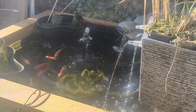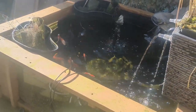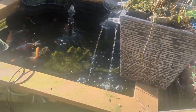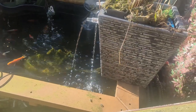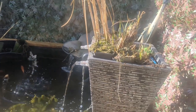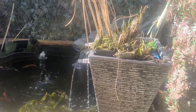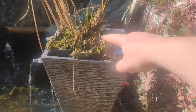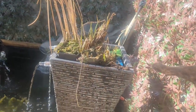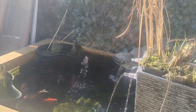Generally, the pond's doing okay. The fish are loving it. They're loving the extra water movement, I think, maybe not the sound. Something to bear in mind: once you get some more plants on top, eventually you won't even see any of the sponge. I think another four would cover it really nicely. Those plants are going to grow lovely in the spring.